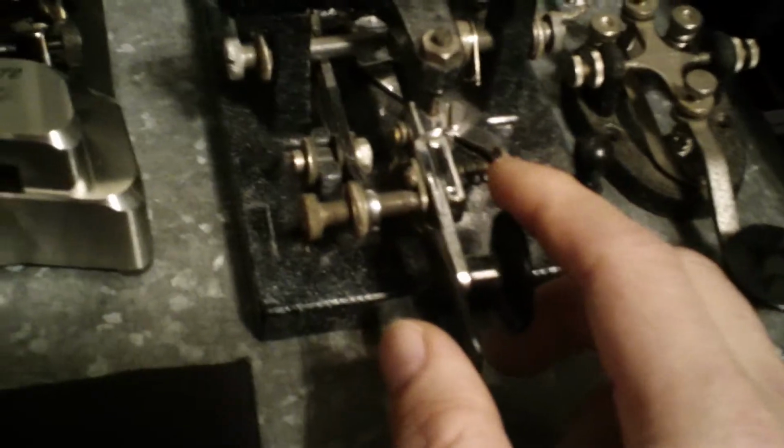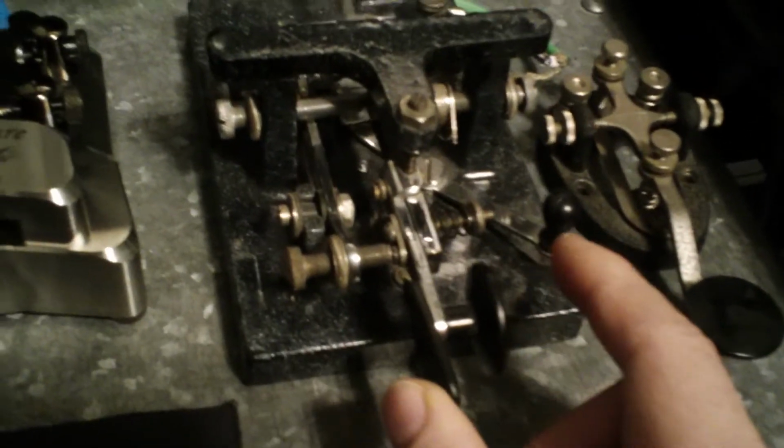One of my favorite, actually this is my favorite bug at the moment. It's the McElroy Marbleite Base Deluxe. I got this in very good condition. It's an eBay find. I got this several years ago, probably 6 or 7 years ago. And this is the one I've been using lately whenever I had the need for semi-auto bug action.